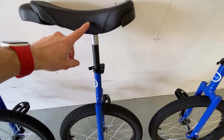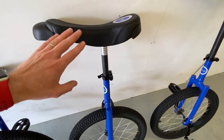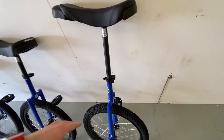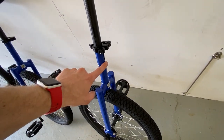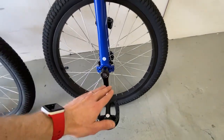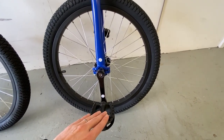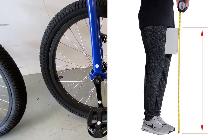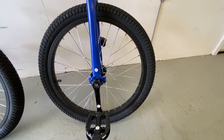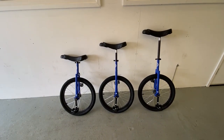The next one is the standard 300mm seat post but it's right at the bottom before it starts touching the tyre — so this is the lowest it'll go with the standard seat post. Then the next one is the highest it'll go before it starts coming out of the top of the frame. Leg length is measured from the top of the saddle to the pedal when the pedal's at its lowest six o'clock position. A good way of measuring leg length is to put a book between your legs and measure down — this is straight from our FAQ section. That's a good representation of the three sizes quoted on our website.